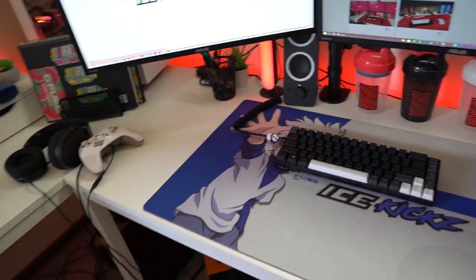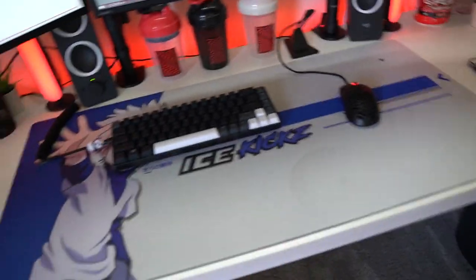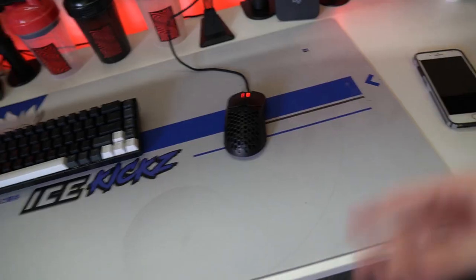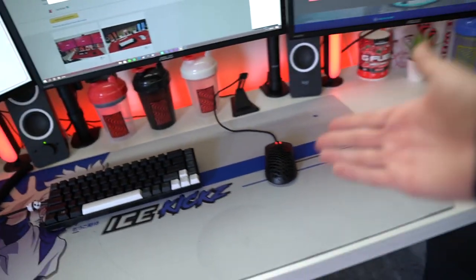So I don't have the best lighting in here right now, but as you guys can see here, it is the XL size. So it's literally the same exact size as my Mousepad company one down there. Super big. The only unfortunate thing personally is that it doesn't have the stitched edging, which is something I would like to get in the future.